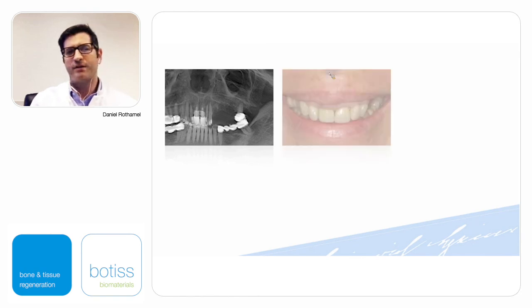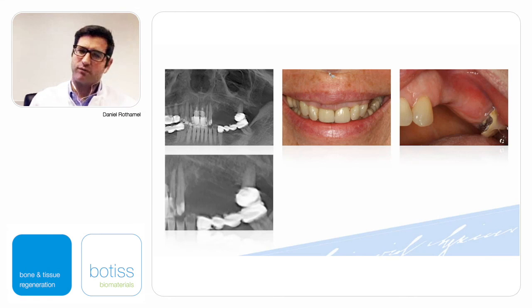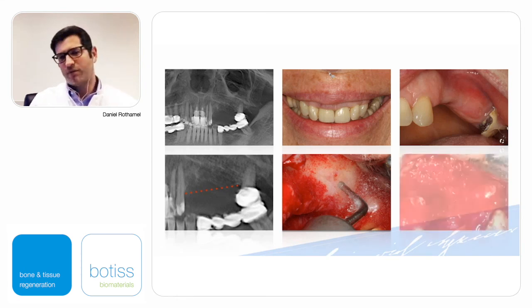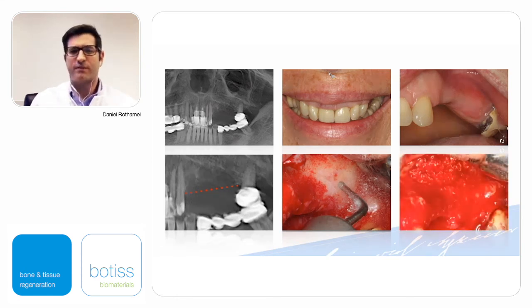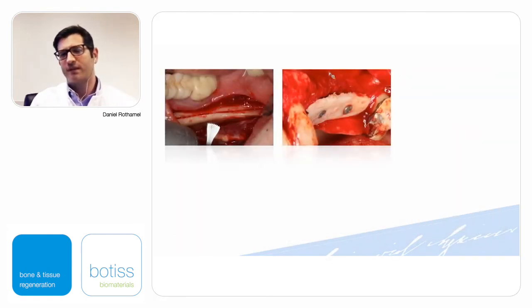Or in vertical augmentation, a patient with a high lip line. Of course, we can use autogenous bone only, but then we have to harvest a lot of autogenous bone. We want to bring up the bone to this red dotted line here. We perform a sinus grafting with bone substitute material only, and then we are harvesting a very thin bone splint for stabilization matters and for giving the information to support bone formation in the grafted area.